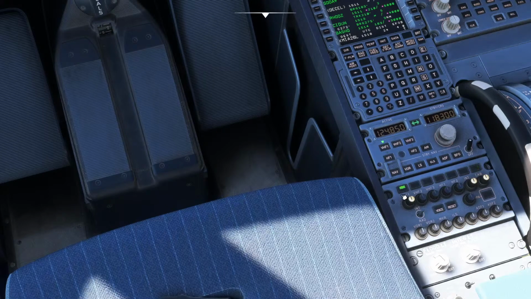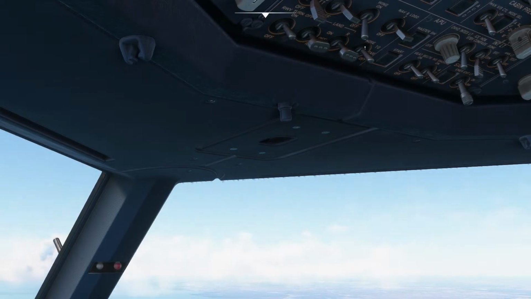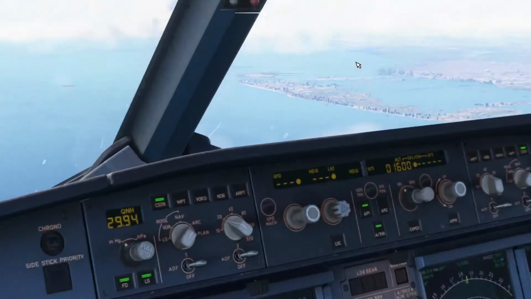Cabin's ready for landing. I'm now going to put on the seatbelt sign. Light her up. Nose lights not on. I see Miami.